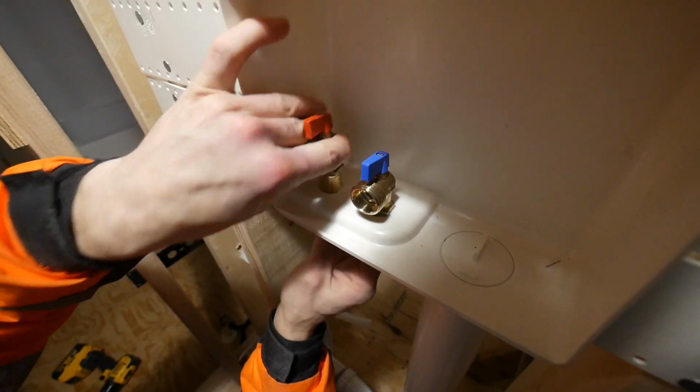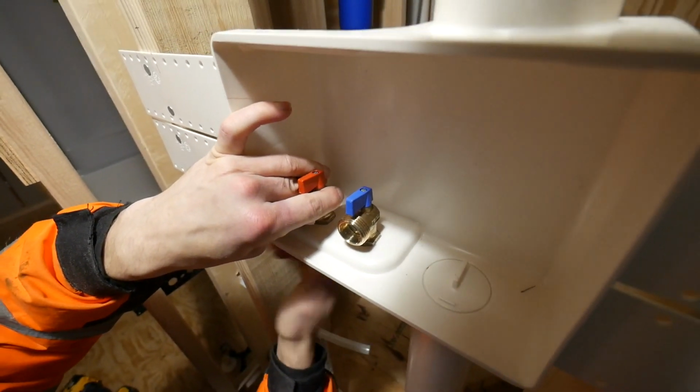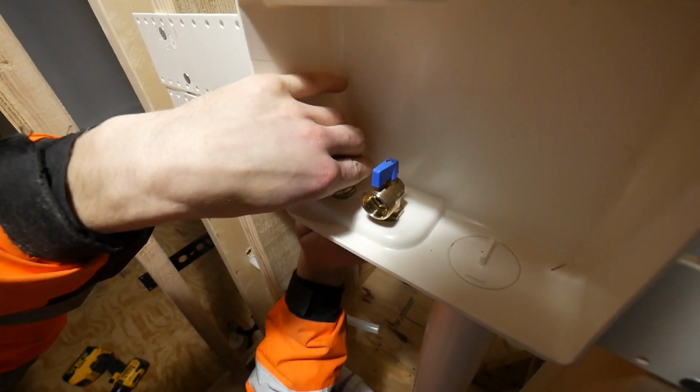Boy, plumbing is getting easier and easier, isn't it? Yeah. Now if they would work on the drains, those are still difficult.